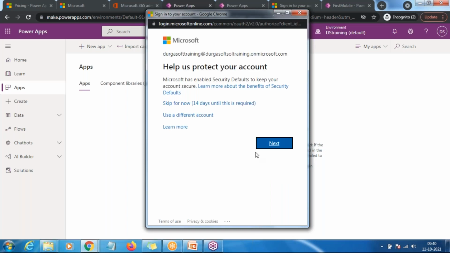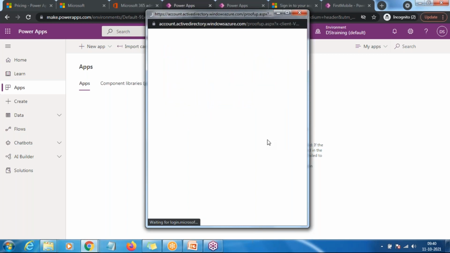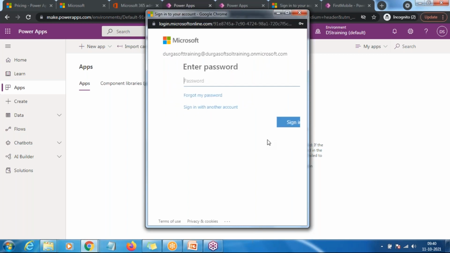When it asks you to sign in, please go ahead and register with the multi-factor authentication. If you want to skip also, you can skip, no worries.